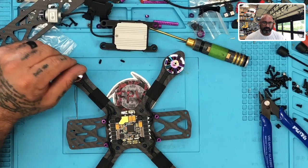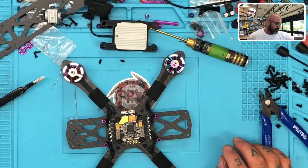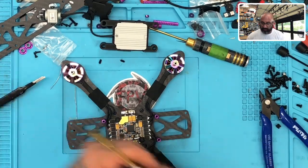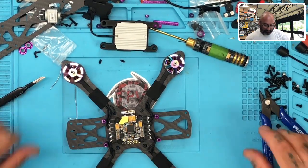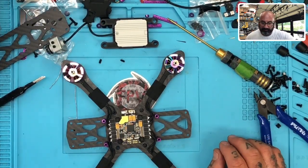Yep, so there we go. I'm just referencing some of my notes with this board. The Asgard board is an intense board, man. It takes a lot of work, so I want to make sure that I reference my notes to do it the same way I did my other build, which came out great.